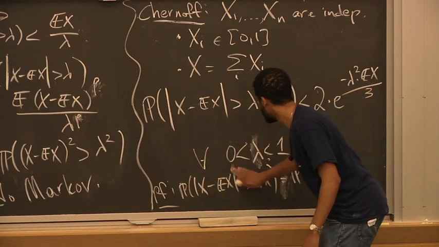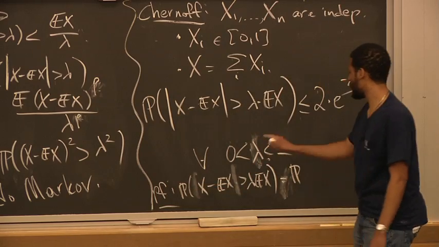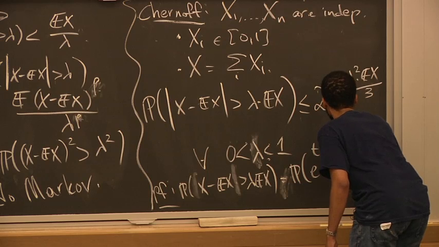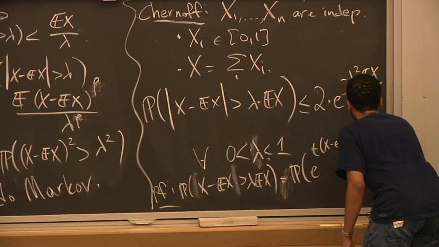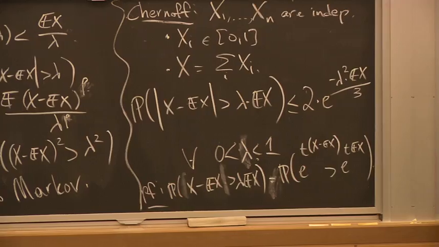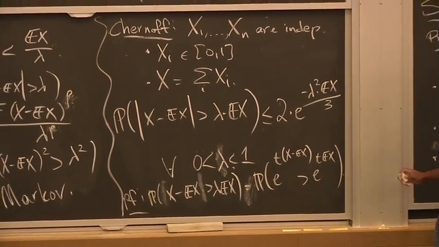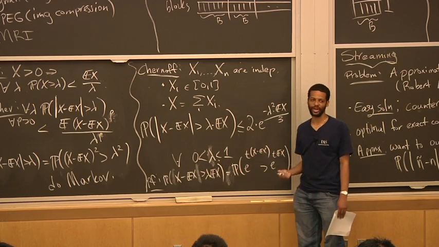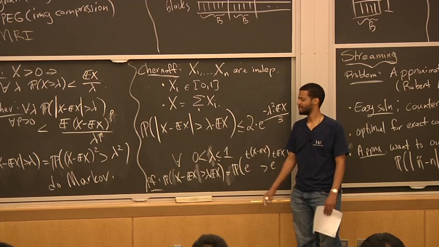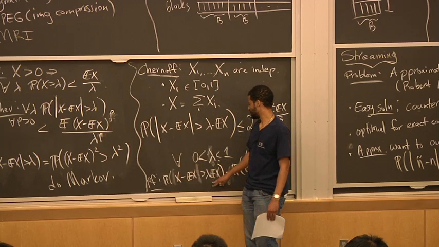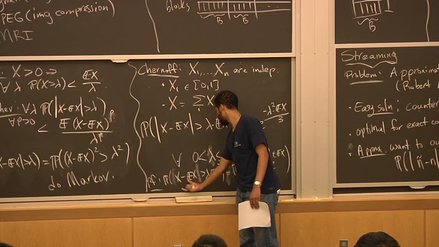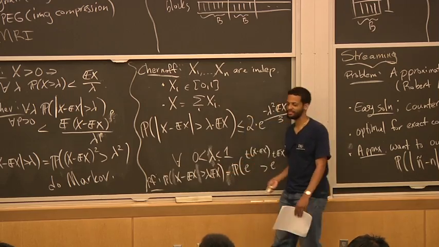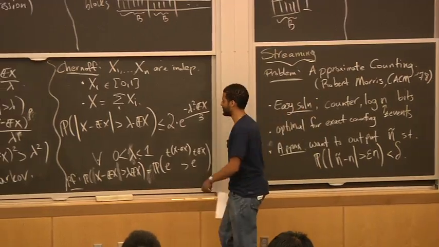well, what you would do really is do the upper bound and the lower bound separately. So the probability that this is bigger is equal to the probability that e to the t times (x minus expectation of x) is bigger than e to the t times lambda expectation of x. So my function f of z is e to the tz. I apply that function to both sides, and this is bigger than that if and only if this is bigger than that. And then you do Markov on this, and then you have to do some calculations. Then you also want to know that the absolute value doesn't deviate with high probability, so you also have to look at the probability that the negative is smaller than the negative of this. Again, you do Markov, where you apply e to whatever on both sides. You can find proofs of this pretty much anywhere, you can find it on Wiki. This is a very standard thing.